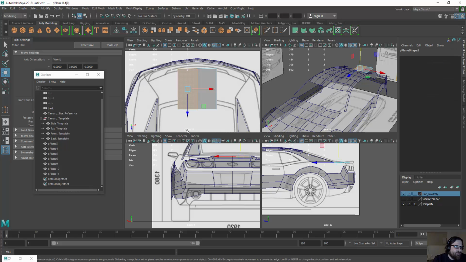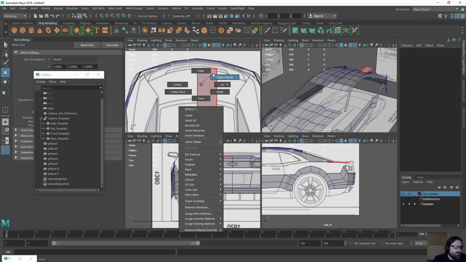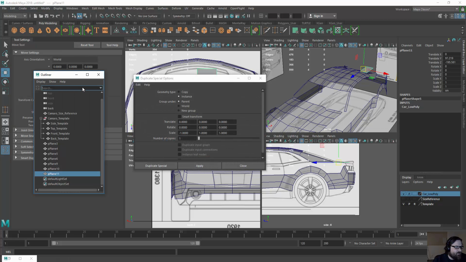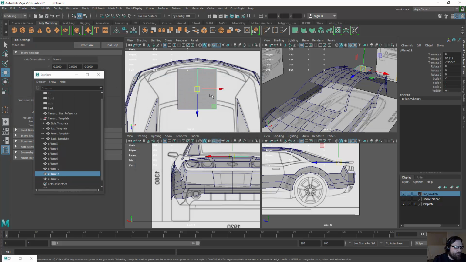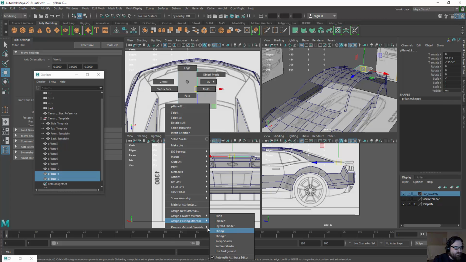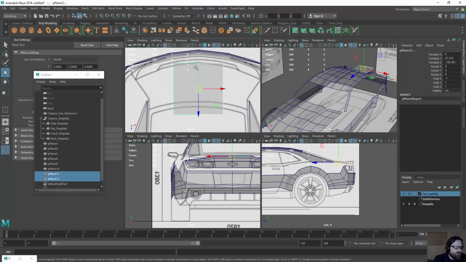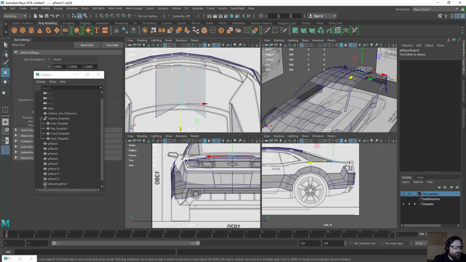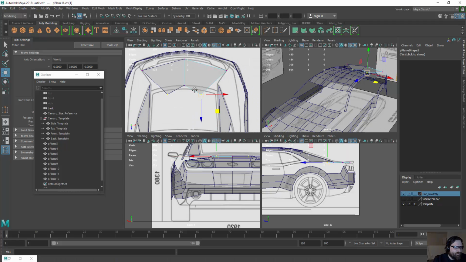So I'm going to right-click, select face, delete this face on the side, select this object, go to Edit, Duplicate Special, obviously like we have before. Make sure I have these both selected, assign existing material, transparent test, and then let's roughly position this so that it's where that hood, or that trunk rather, is.